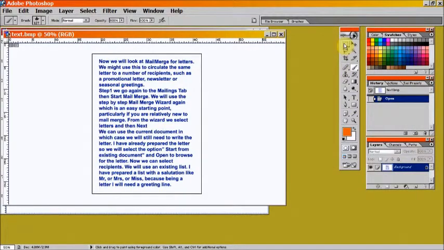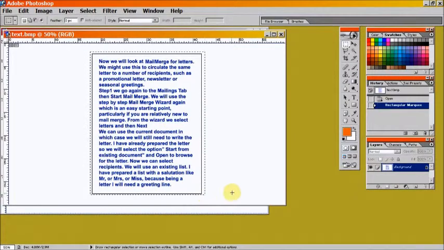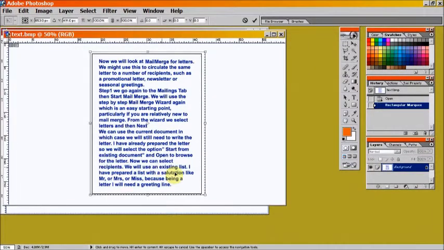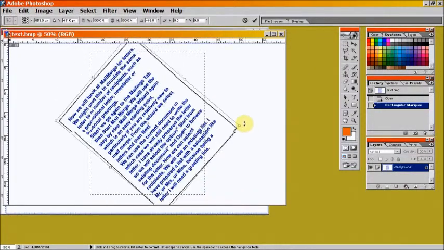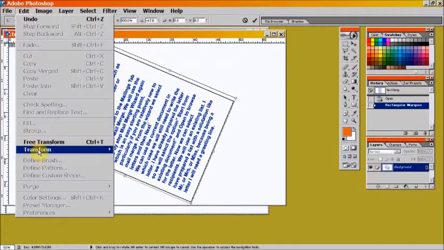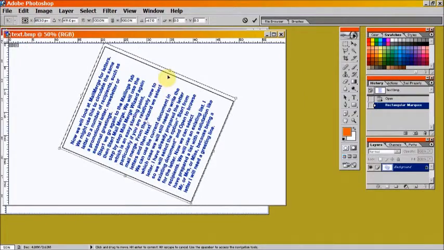We will select the image first using the Marquee tool. I will make this page of text appear to be lying flat. Go to Edit, Transform, Rotate. Now Edit, Transform again and Scale.